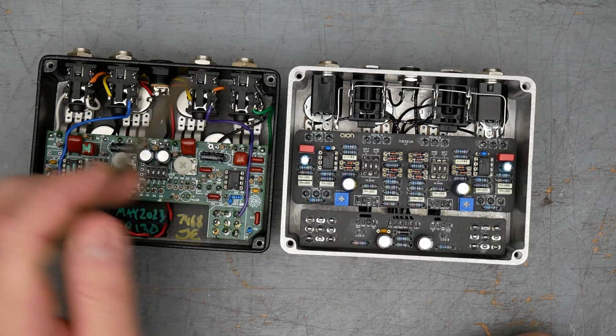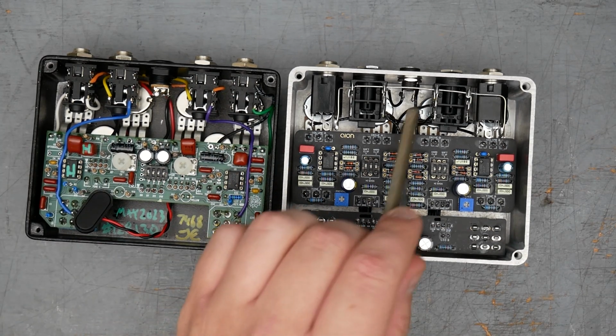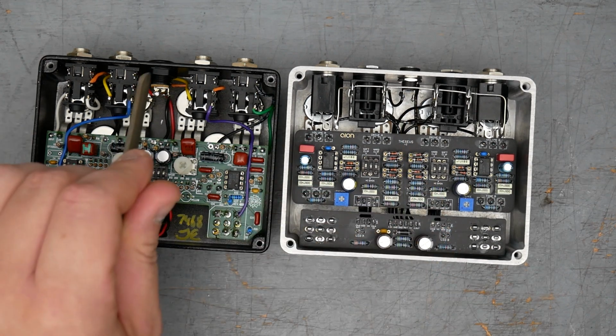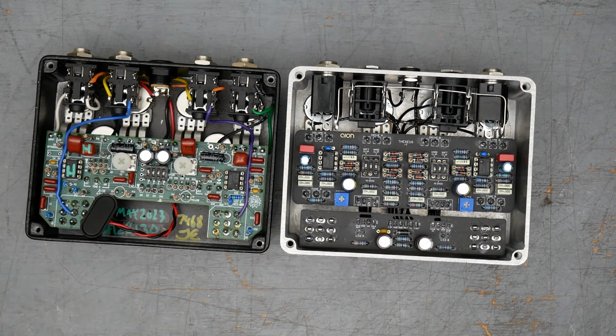The exact 1/4" jacks are not exactly the same. There's different brands, but they're just 1/4" jacks. And my DC jack is just a standard Lumberg style DC jack, non-switching. The King of Tone uses the switching jack because they have a battery snap. Those last things should not make any sonic difference.